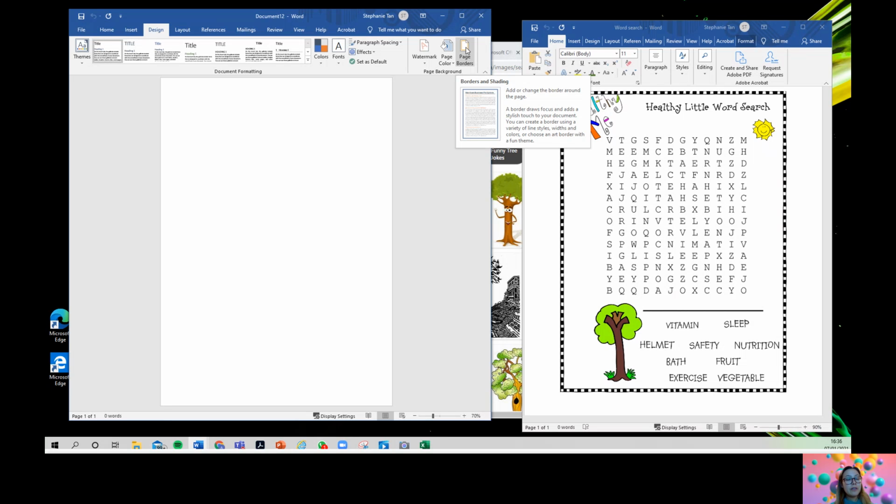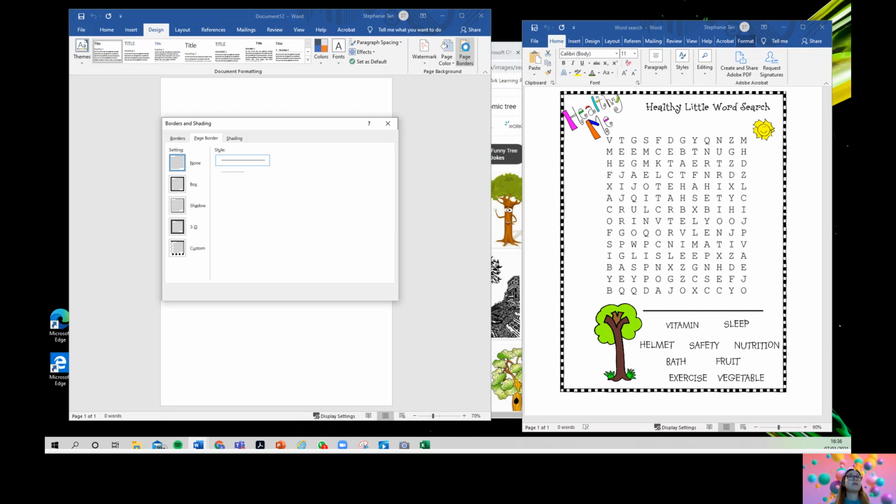Now, I'm showing you this. It might be helpful if you can to do it as you go along, but with learning things on Microsoft Word, the best way is just to experiment yourself, do trial and error. It doesn't have to be exactly the same. You don't have to do everything that I'm doing here for this word search. So just give it a go and see how it works for you. Of course, you might have a slightly different Microsoft Word or a different edition, so it might be different for you, but here are just some helpful tips.